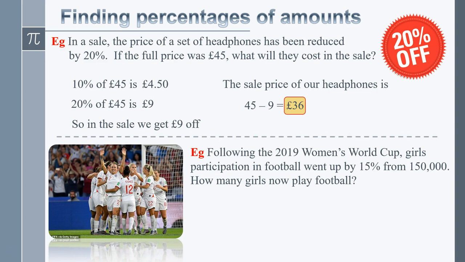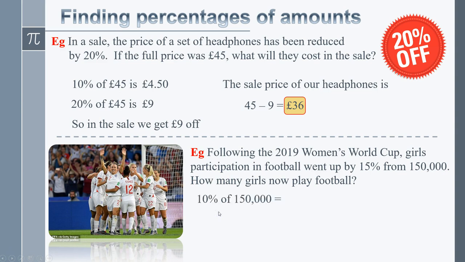Okay, another example. Here we go. We're following on from the World Cup, where England did fantastically well, got through to the semi-finals, and there was a lot of talk around the World Cup about hopefully inspiring more girls to get involved in playing football. So let's say that participation in football following the World Cup went up by 15%. And currently there's around about 150,000 girls who are registered with the FA with girls football teams. And so we're going to get, hopefully, let's say, a 15% increase on that figure. So how many girls are playing football as a result of that increase?